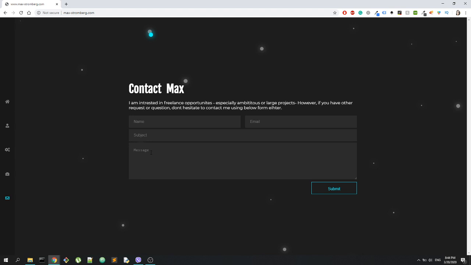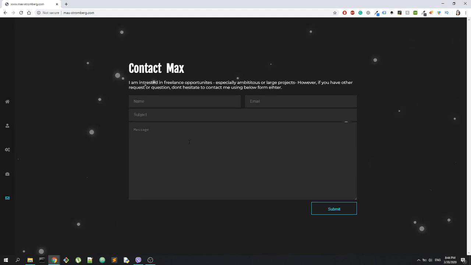I like that this one is draggable, and I like that I can hover on them and they are changing color, so this is also cool. You have the submit button here. I think that the letters here could be a little bit bigger, okay, but other than that it's okay, I like it.